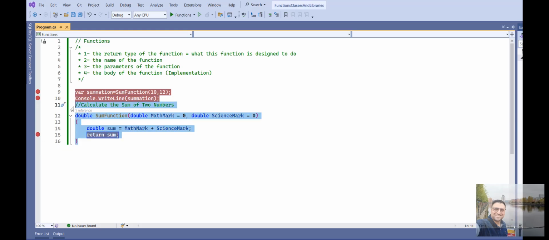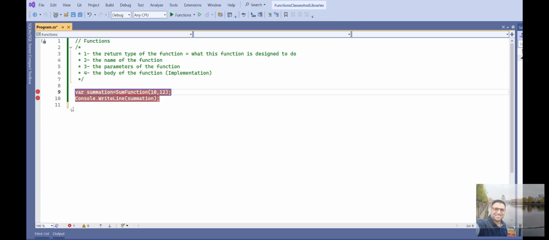Right, now let's take a different type of function, a function that will return a string, let's say, greeting function.